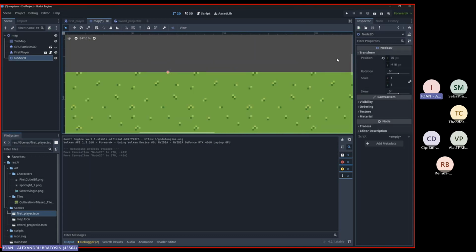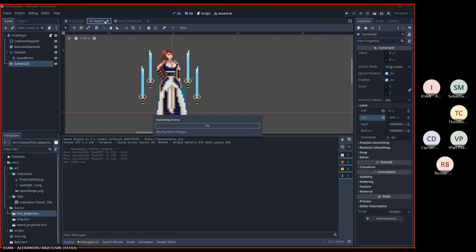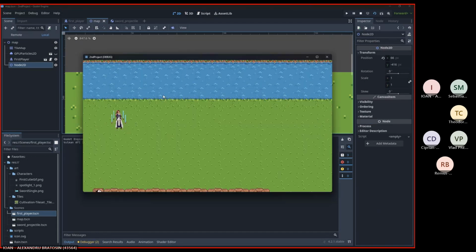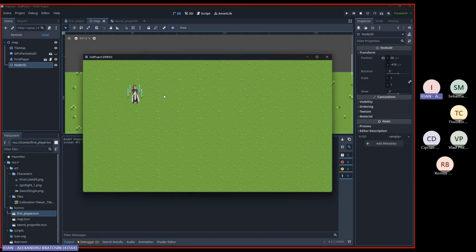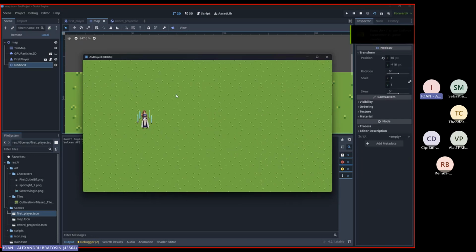We'll check the transform, and the transform is at -416. So at the camera, I put on top -416, I think. And let's check. Yeah. And now we don't see any gray area on top.